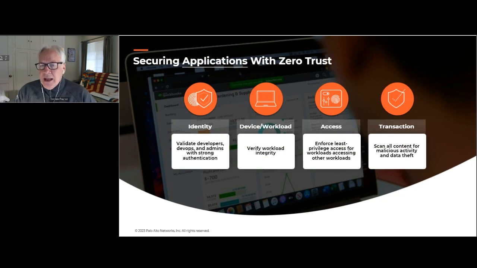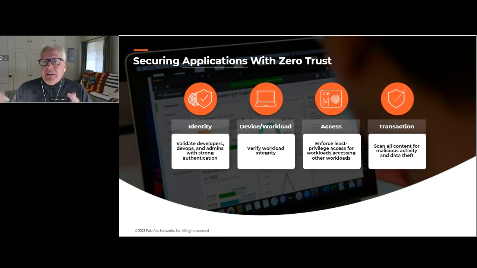So there's three main areas that you want to focus on. One is identity. Doug touched on the identity piece of that a little bit, and the devices. So you really want to have a platform approach that really identifies where that traffic's coming from, which user it's coming from. Is it coming from developers? Is it coming from the user access? What workloads? Many applications are talking to applications, so workload to workload through APIs, which devices they're coming from. And then you make that decision on the access side of things.